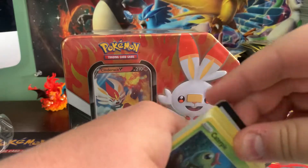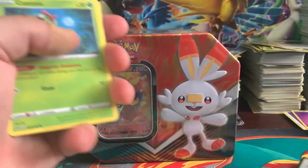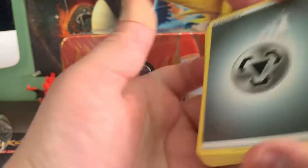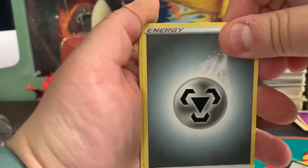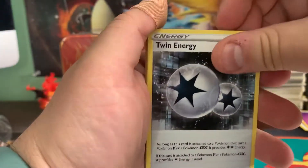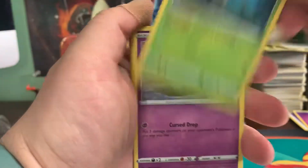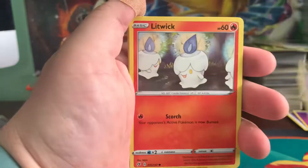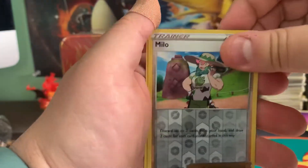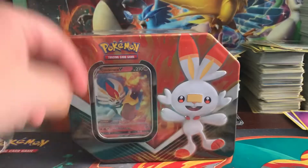I love these old packs. Part of me wants to keep some of the Burning Shadows packs sealed, just because I think there's going to be a lot of value in them later. I have a couple of the hyper rare Charizards already, but for the channel I think we'll just continue to open them, because people want to see that pulled live. That would be a super cool thing to pull on the channel, so at least for now we will keep opening these packs.